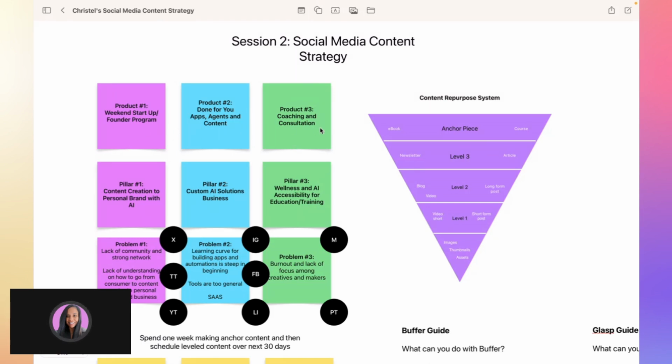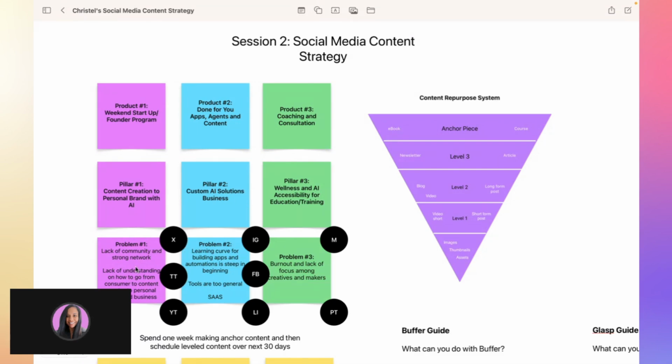So you start with your products, and then you want to create content pillars. So these are the 3 Ps. We have product, pillar, problem. So we talked about the content pillars in our 30-day challenge a couple of months ago, and these are content themes that are going to be related to your product. Now, these themes will be broken down into smaller topics, of course, but it's good to have an overall pillar.